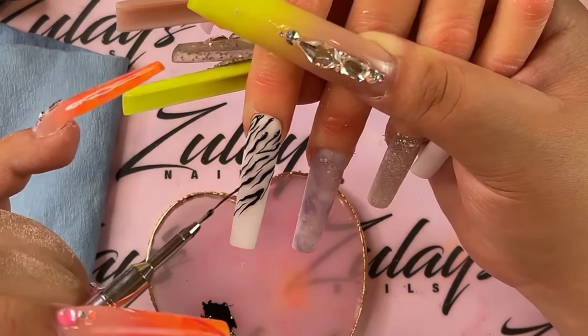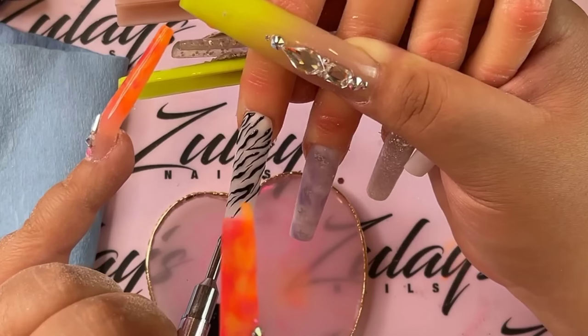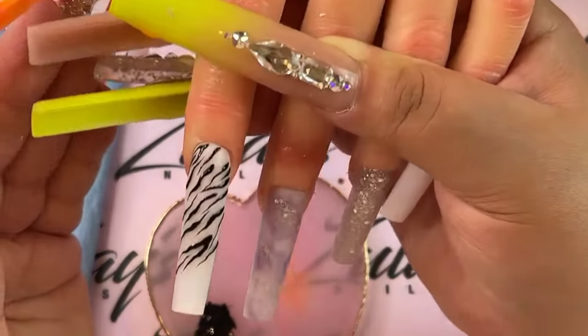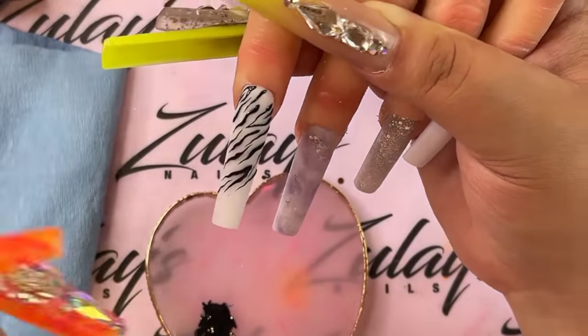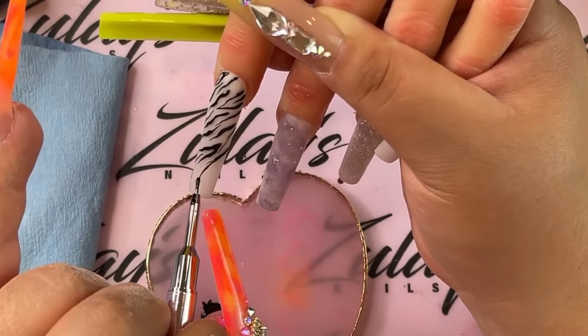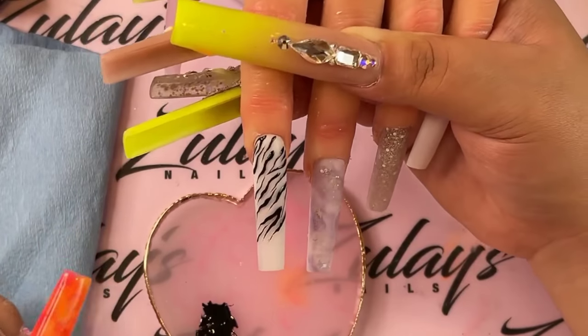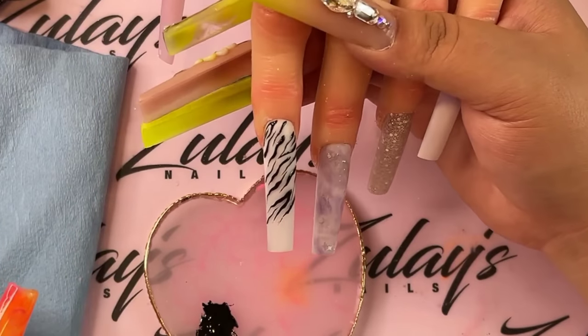Hey, girl. What is this design called? This one is a zebra print. What's supposed to be zebra print? I'm not sure if it's looking zebra or not, but, I mean, it looks zebra to me. I'm just making a bunch of lines.